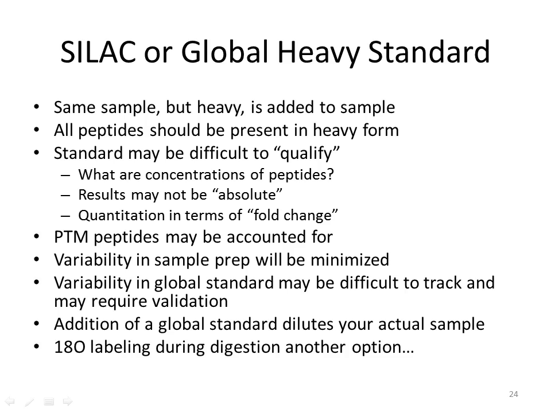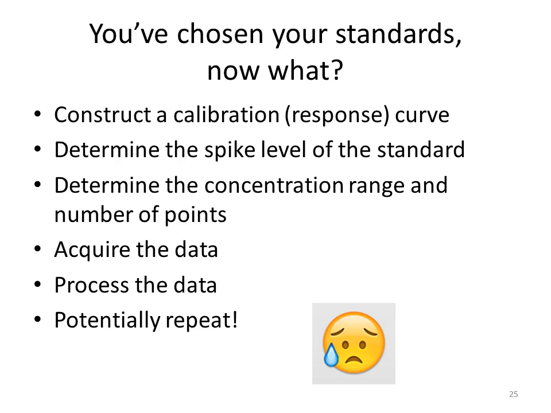And then as I mentioned before, O18 labeling during digestion may be another option, but you need heavy water, and that's not cheap. It comes in ampules, so when you're going to do it, you have to be like, nobody talk to me. I need to make sure I'm doing everything right and I don't drop anything, and so it just takes a lot of care.